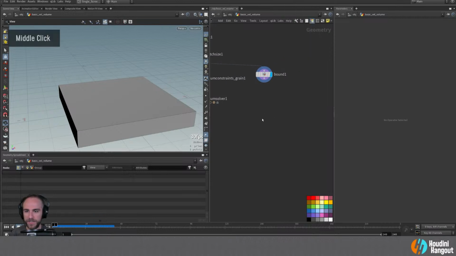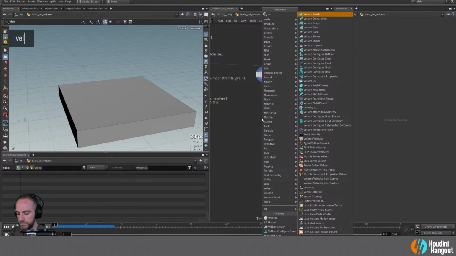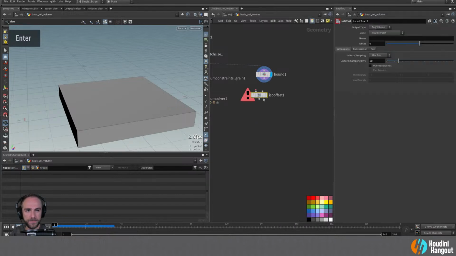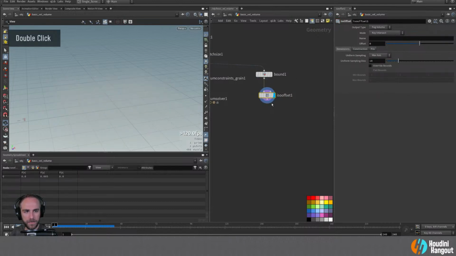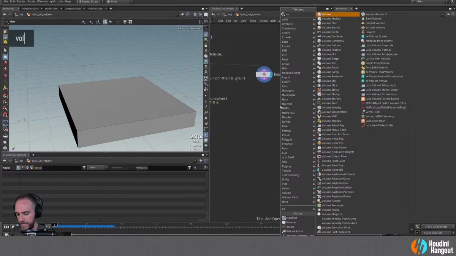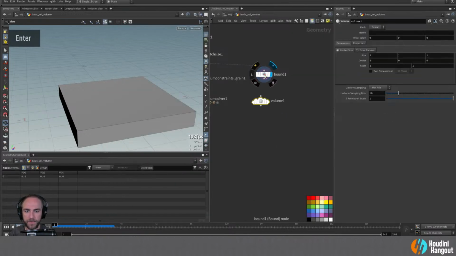Sorry, my brain is shutting off for a second here. Let's do that from an ISO offset. All right, so let's do this instead. So we'll do a volume here.